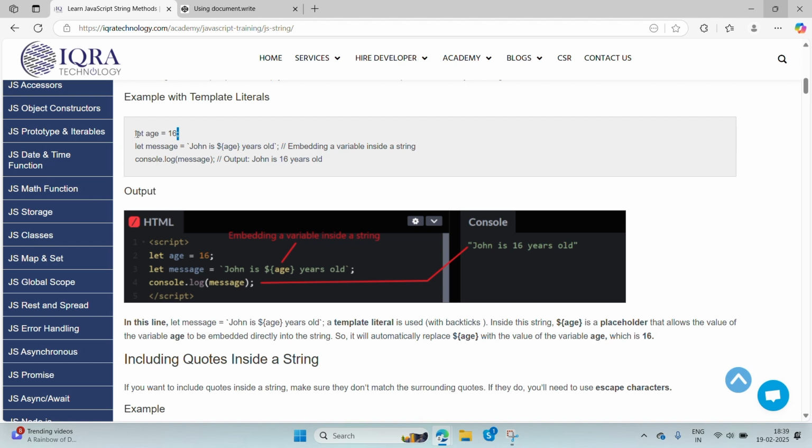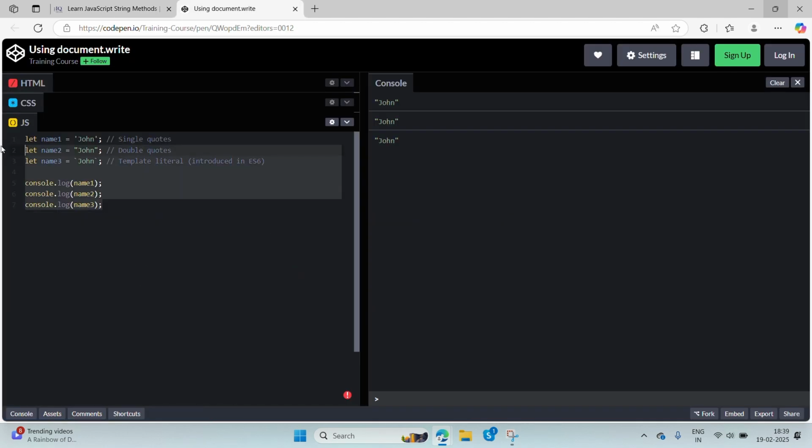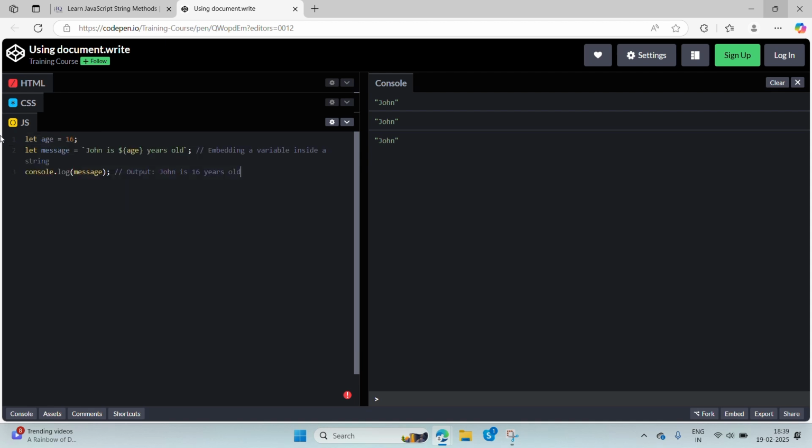Now what I'll do is take this code, copy it, and paste it here. Here you can see that the output is being printed, and if I change this to 18, it will update automatically.